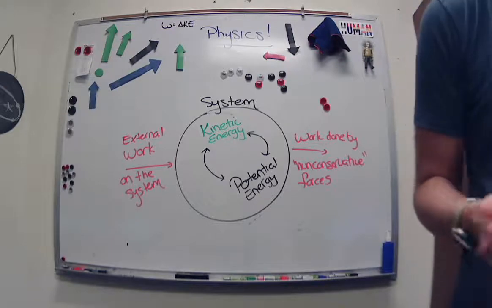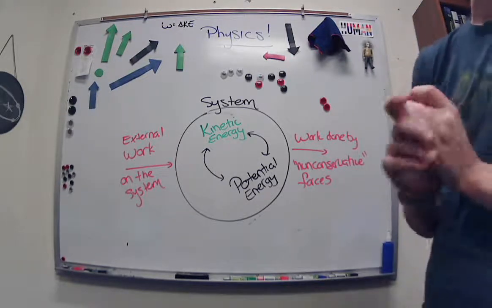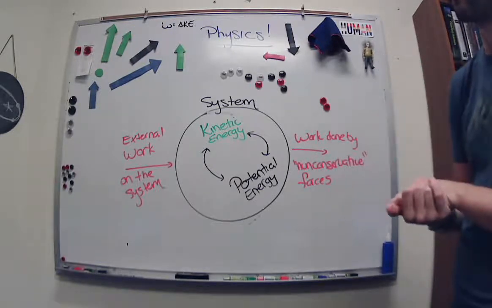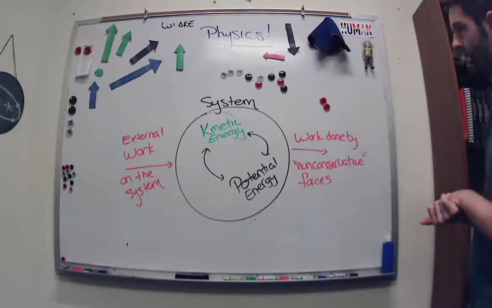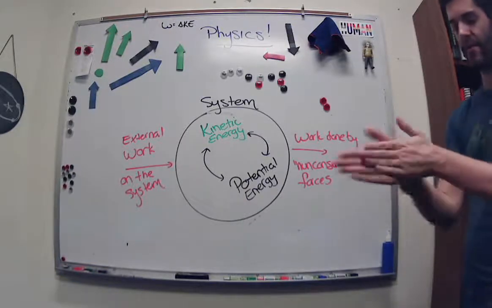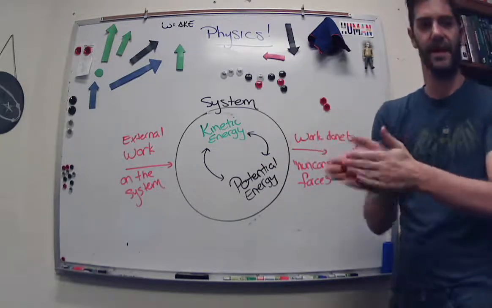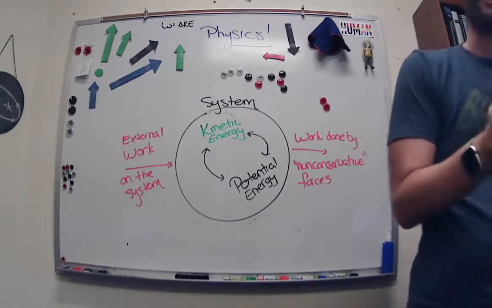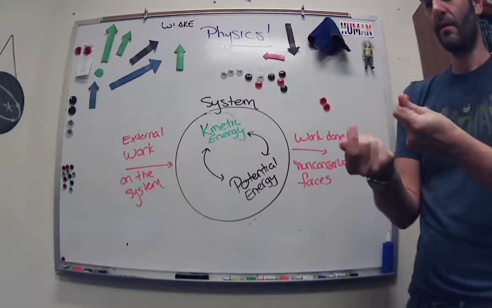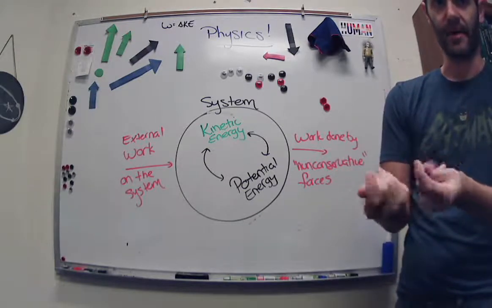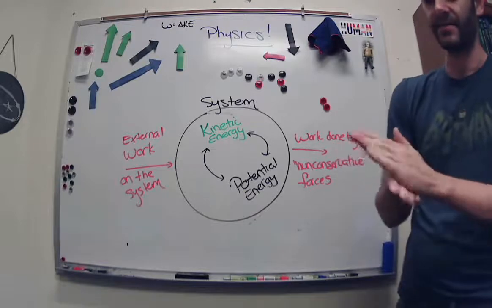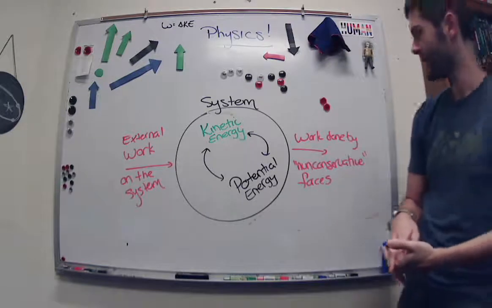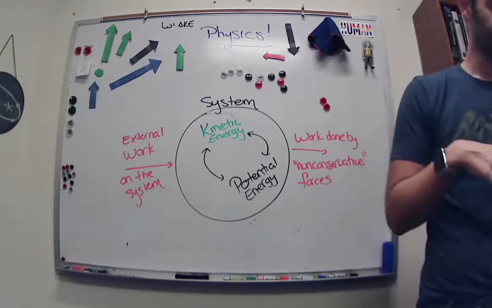Friction is a great example of a non-conservative force. You can use friction to slow something down, but once that object slows down, you cannot get it back from friction. Friction has taken energy away from the system, and you can no longer access it. Thermal energy is a great example. Rubbing your hands together, there is motion in your hands. There are forces that are causing your hands to move, and you feel your hands warming up. That thermal energy, or the heat you're feeling coming off your hands, is energy that's being lost. It's drifting away, it's heating up the air in this room, for example. That would be an example of a non-conservative force.